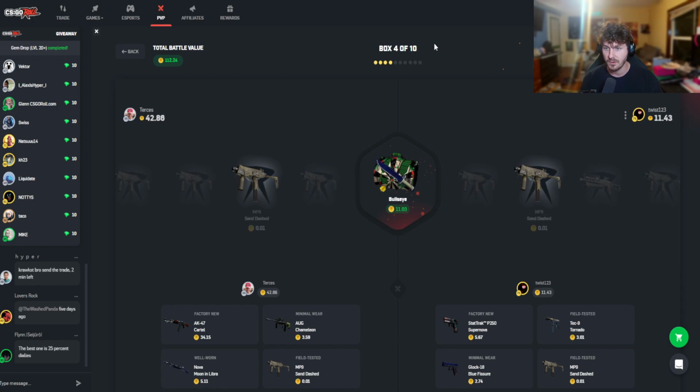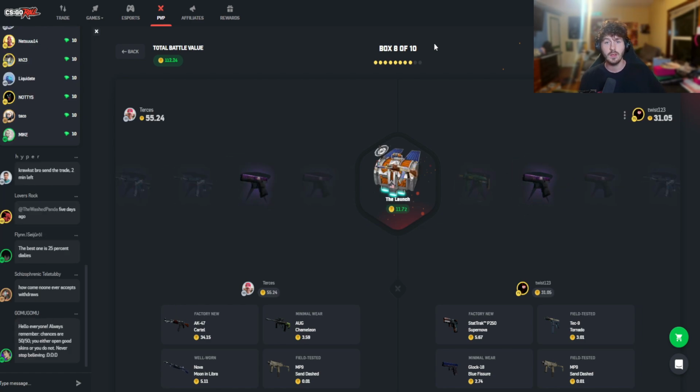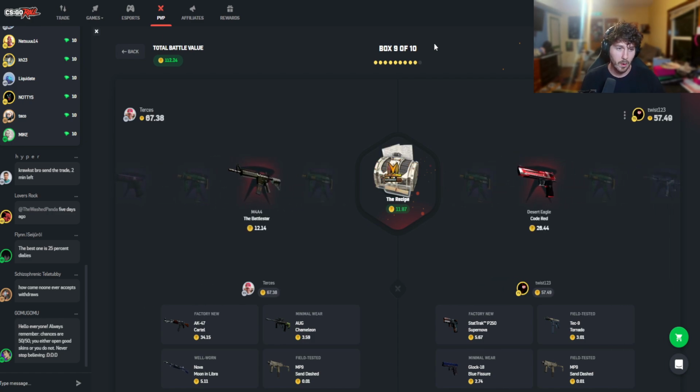Yeah, garbage, bro. Come on, 3 more or 4 more cases to go. 7, 8, 9, and 10. Show me something. That's okay. We are still in the lead. We want more. Give us a case hard. Wait, which one's worth more? Oh my God, we're only up by $10.